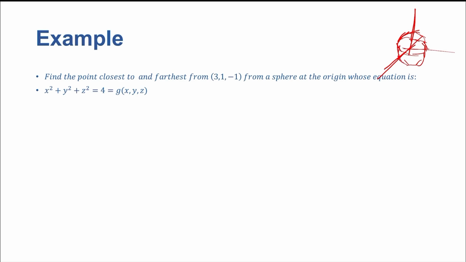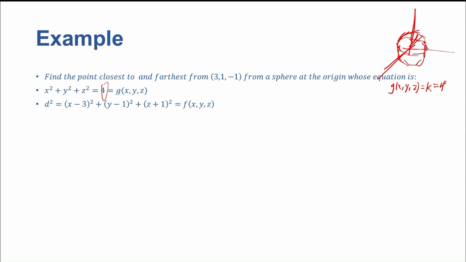And we want to determine that this has a radius of 2 and it's centered at the origin. We write this as our constraint equation because this constrains where our point can be. It says it needs to be on the surface of the sphere. So we need to have that as our constraint. So that will be g of x, y, and z, and for the Lagrange method, we have g of x, y, and z equal to some k. And here it looks like k is equal to 4.